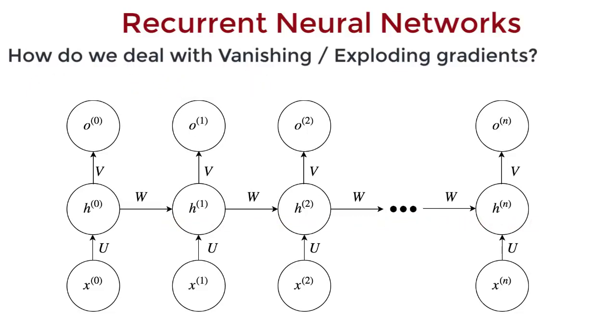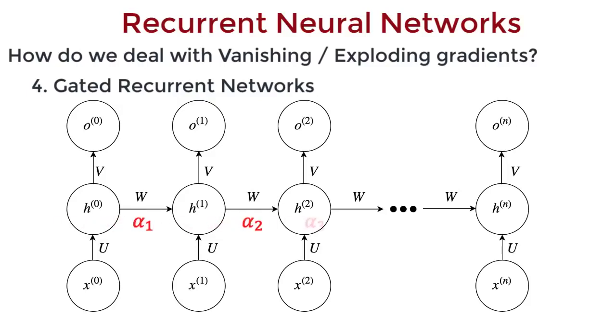A modification of the leaky hidden units is the gated recurrent networks. Instead of manually assigning a constant value alpha to determine what to retain, we introduce a set of parameters, one for every time step. So we leave it up to the network to decide what to remember and what to forget by introducing new parameters that act as gates. One of the most commonly used gated recurrent neural network architectures is LSTMs, which stands for long short-term memory.